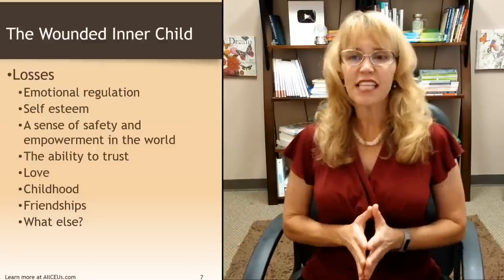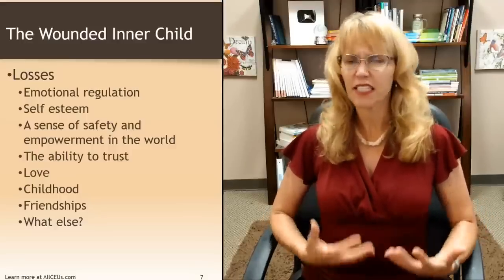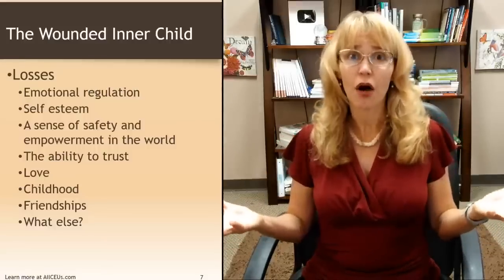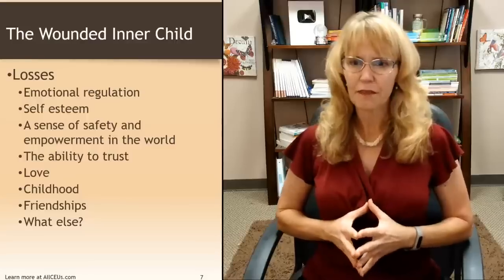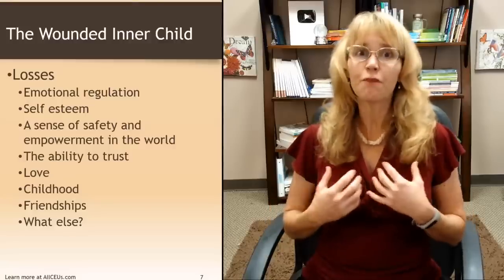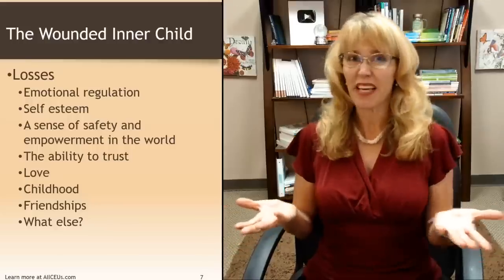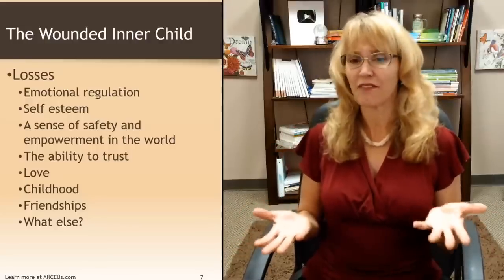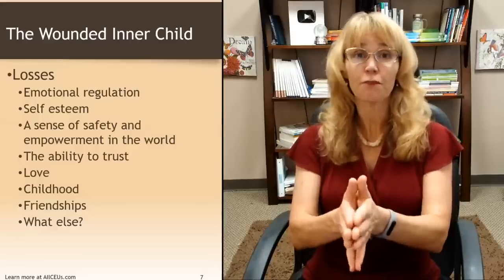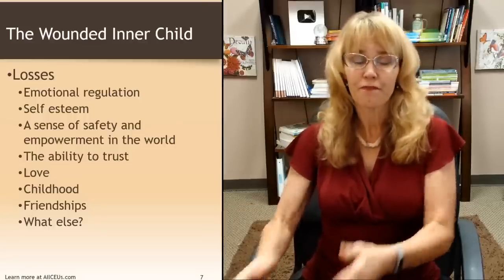They may have lost a sense of safety and empowerment in the world because, as I mentioned, their feelings and their thoughts may have seemed very disconnected from them and overly powerful. They may have lost the ability to trust others as well as themselves. They communicated their feelings and they were told their feelings were wrong. So, okay, maybe I can't trust my own feelings. Maybe I don't know what I'm feeling. And they lose the ability to trust others to be there to help protect them, to help them figure out this thing we call life.